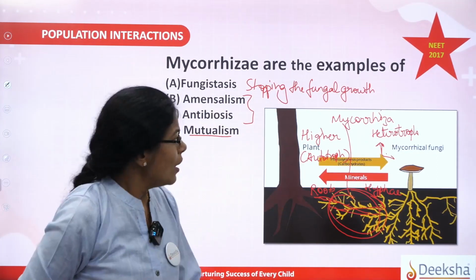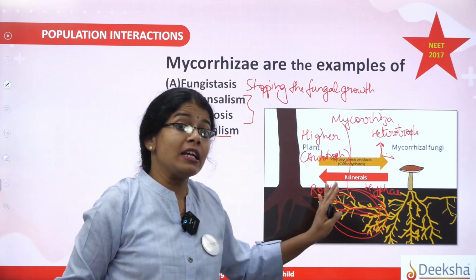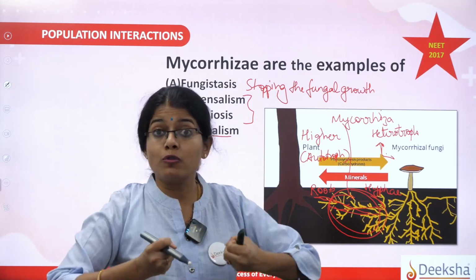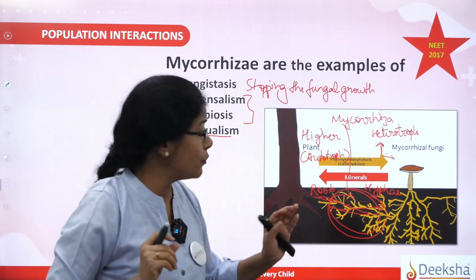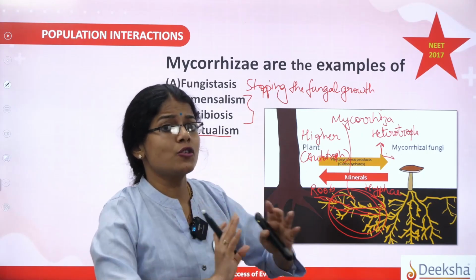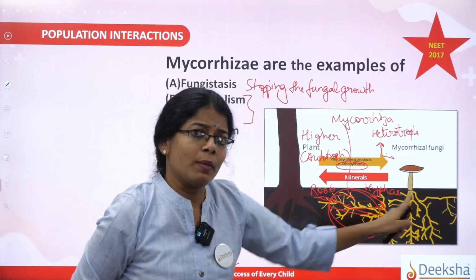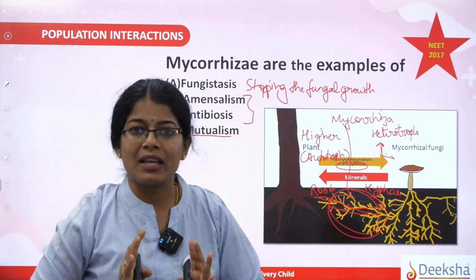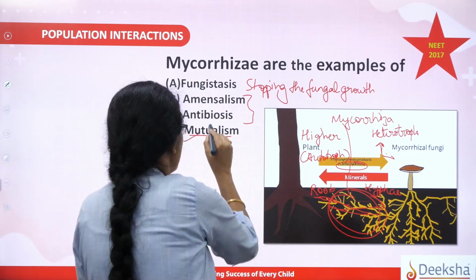Mycorrhiza. Okay, so what is the answer here going to be? Don't you think so? Both are helping each other. The fungus is helping the plant root by absorbing minerals and giving them to the plant root, which was a problem for the plant root. The plant is happy getting those minerals, and in turn it is going to give food, and the fungus is getting the food from the plant here. So both the problems are solved. They are helping each other equally. That's why, in a mutual understanding, that interaction is called as what?